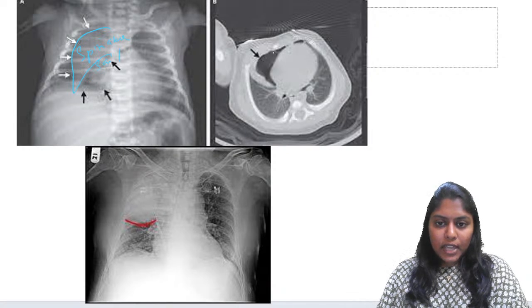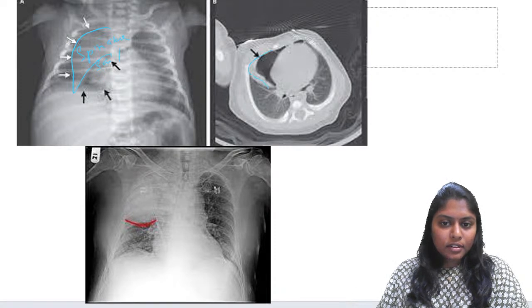Next, coming to the axial sections of the CT, we are able to see that there is air encompassed here. This is pneumomediastinum. And next, here we are able to see this is an adult chest x-ray where there is bulging of the fissure. There is a radio opacity in the right upper zone, and there is a bulging of the fissure which is characteristic for Klebsiella pneumoniae.